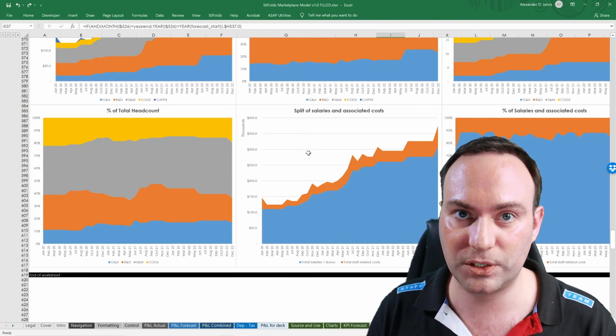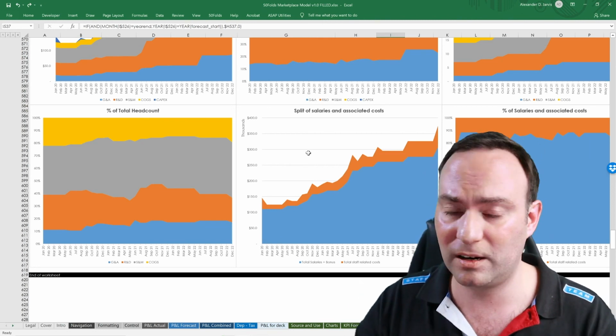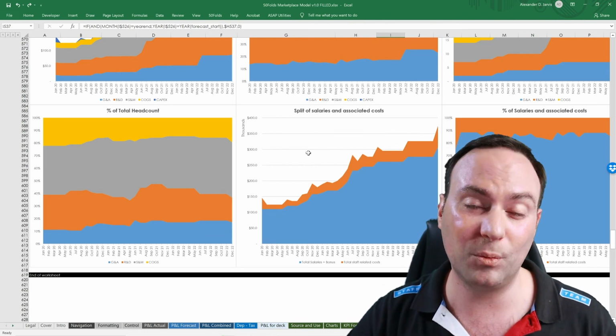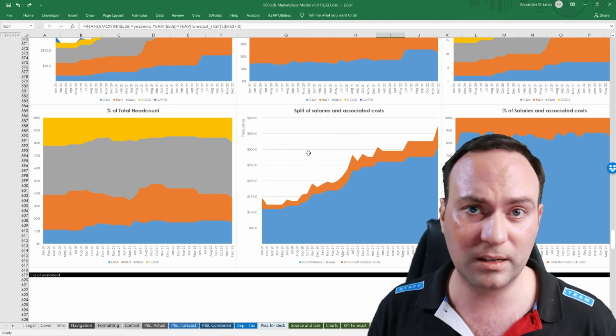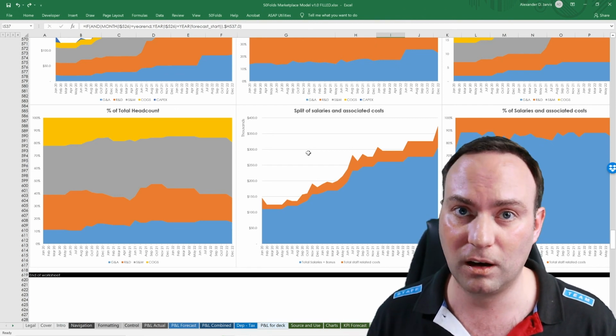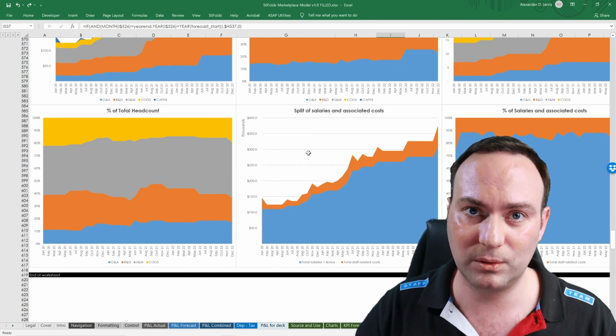So you go into the control sheet depending on if you want the detailed or the basic version. You can start with the basic version if you want, just to build up your knowledge and see how the model works, and then go full whack on detailed if you want. If you're early stage and people are not asking for lots of crazy details, use the basic version. If you want to think through things in a lot more detail, use the detailed version. That's up to you. I make the tools, you use them.